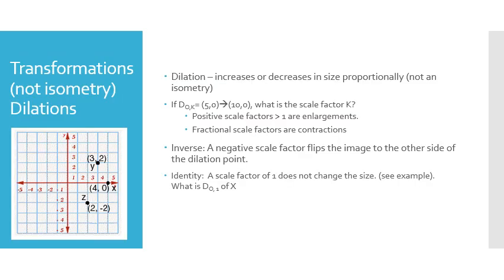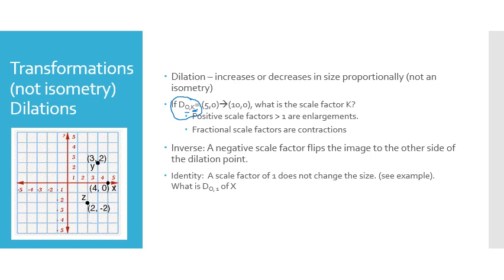Now, as I said before, a dilation is not an isometry, but it's still a transformation. It changes the size of the figure, so it's not actually a rigid motion. It can be represented as a figure that's getting larger, enlarging, or contracting. Now, the nomenclature for this is a capital D, and it always has 2 indications after it. What is the point or the center of dilation? And what is the scale factor of dilation? So how much bigger is it going to get? And where is it going to be expanding from?